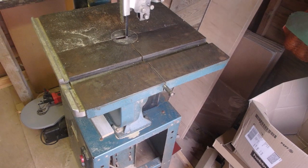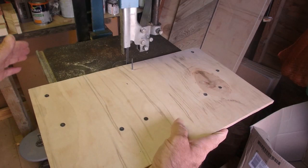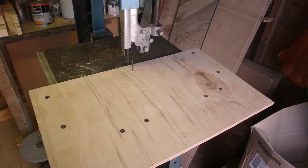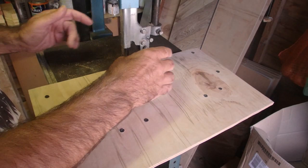Right, so we're over to the bandsaw now, and we're going to cut the hub out of a square piece of wood. So what I've made up is a jig, as you can see. Very professional job, cost an absolute fortune. And it just lays on the bed like that, perfectly square. We then take our square hub and we lay our hub onto the screw. And as you can see, it goes right up to the blade.